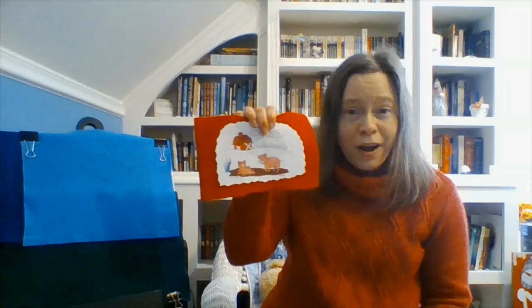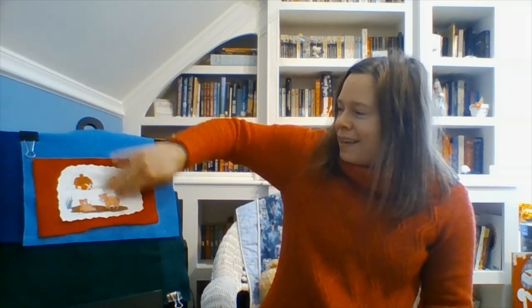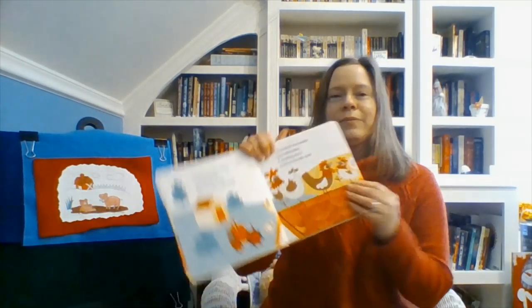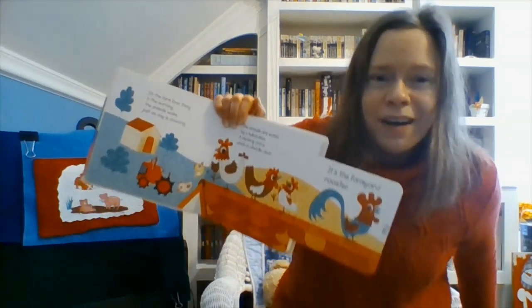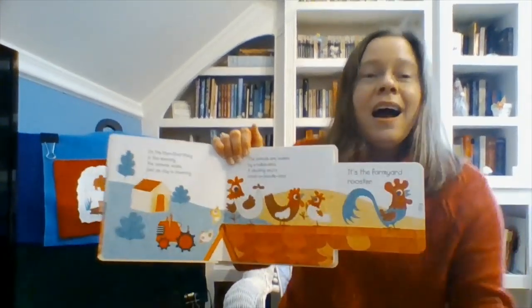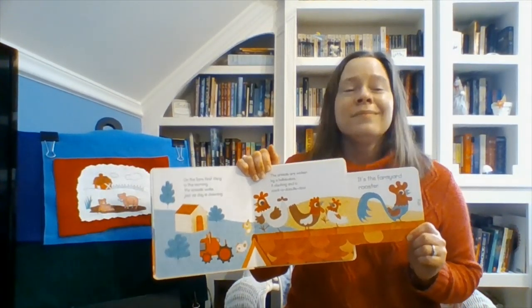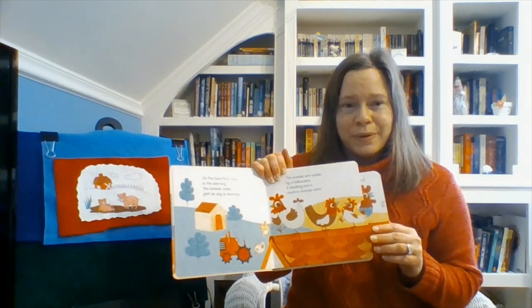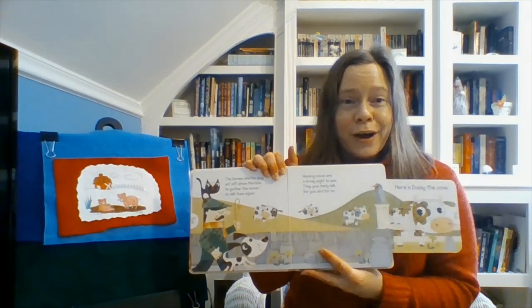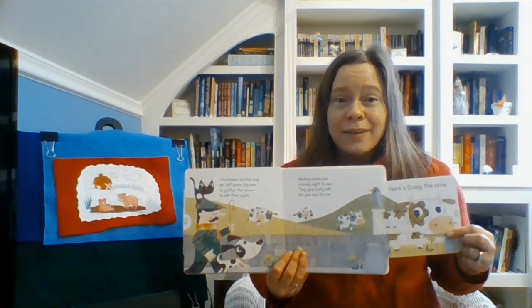Now we are going to go to the farm. So here's our pigs. So we went to visit the farm one day, where we saw a rooster across the way. And what did the rooster say? Good. Cock-a-doodle-doo! We went to visit the farm one day where we saw a cow across the way. And what did the cow say? Moo!